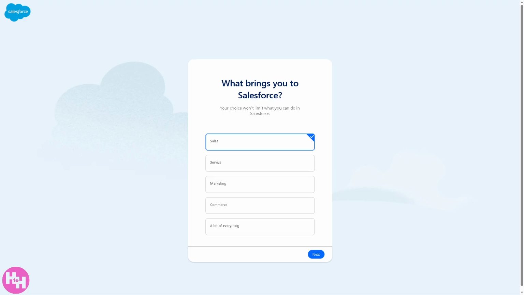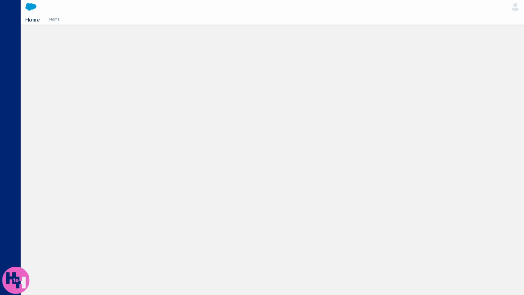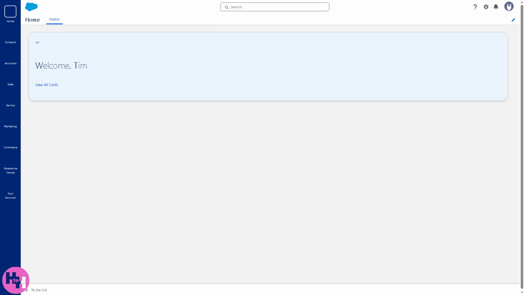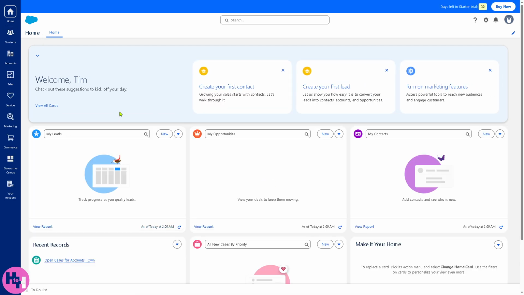Now, after that, you will be forwarded to these sections. I'm heavily suggesting you follow all these because it helps the Salesforce algorithm better match your criteria and the best platform that they can offer you. And after that, you will be forwarded to the main dashboard. It's very simple, so do not be overwhelmed with all the information that you can see on the platform. We will guide you step by step.